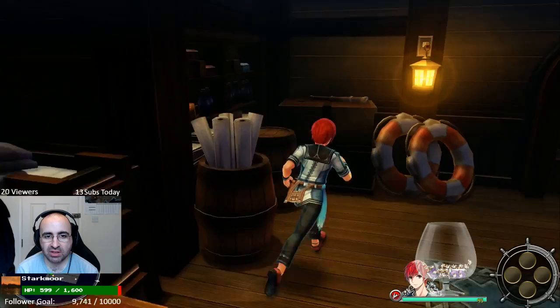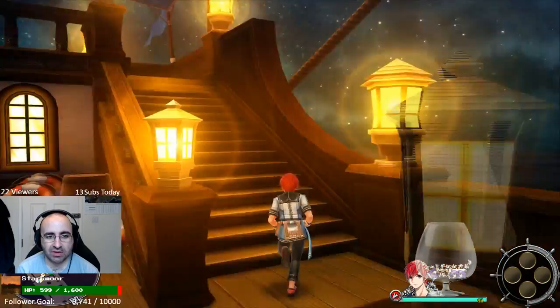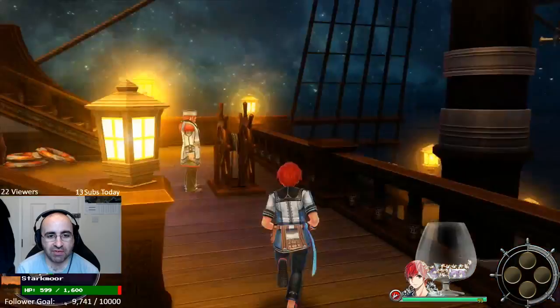Okay. So let's just rob the captain while we're here. Okay, he's successfully robbed. Everybody does that. Yeah. So let's see if there's anything at this end of the ship. Nope. Okay, so we've done everything of everything. So let's carry on the main story. I don't think there's anything left we could possibly do.